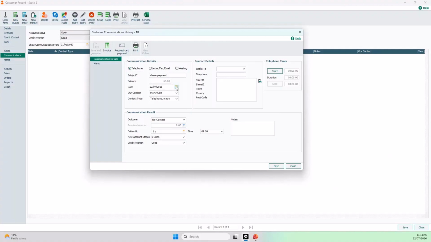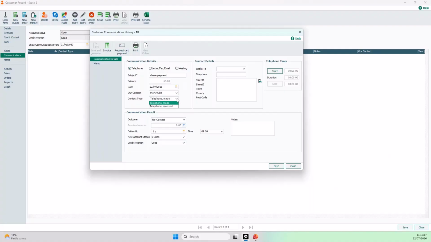So say I rang them yesterday and I forgot to log it. I can click on the calendar and I can just change the date. Or you can actually just click into it as well and amend that if I wanted to. So say it was the 21st that I'd made it, I could change that on there. It picks up who you're logged in as. So maybe I'm logging it for somebody else. If you use your drop down box, you'll have all of your other users. I've only got one other user, which I've created the name of Laura for, just to be confusing, but I'm logged in as manager. So it's going to pick up my manager login name.